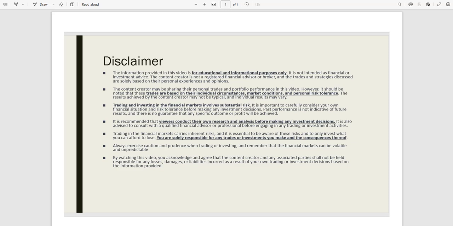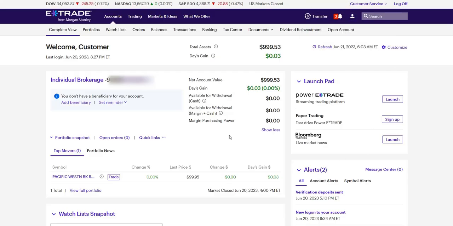So what I'm going to do is a quick walkthrough of my E-Trade account. As I mentioned in the last video, I set up this account just to get a better understanding of what E-Trade had to offer, since I knew I had some friends that had an E-Trade account. My main investment is done with Fidelity, but I wanted to see if there were any tools I could find useful on this journey.